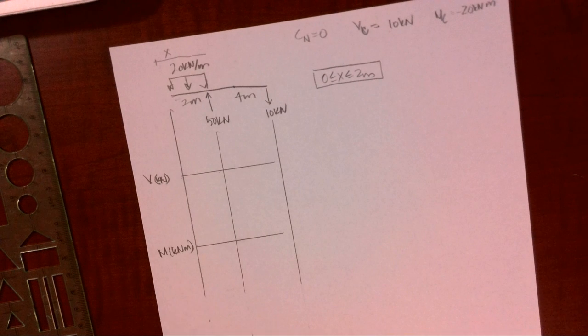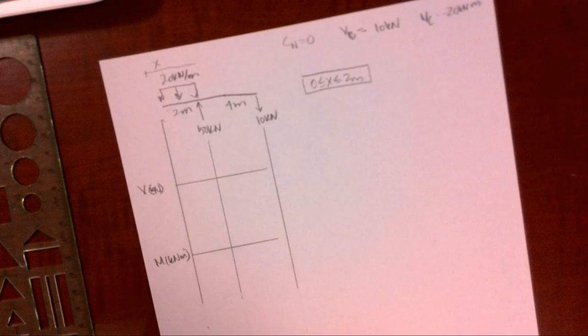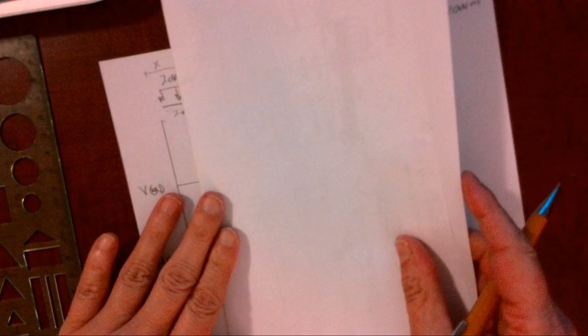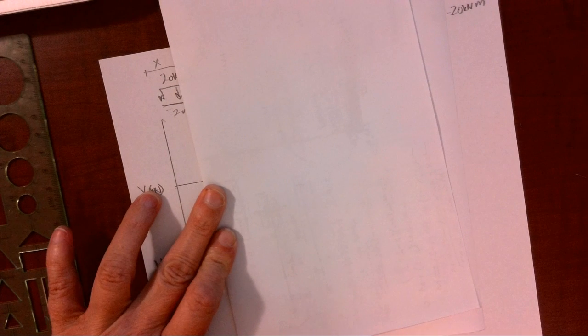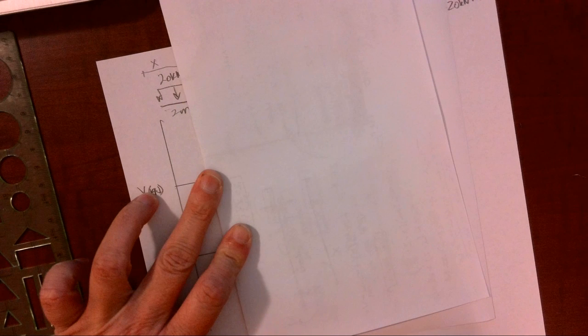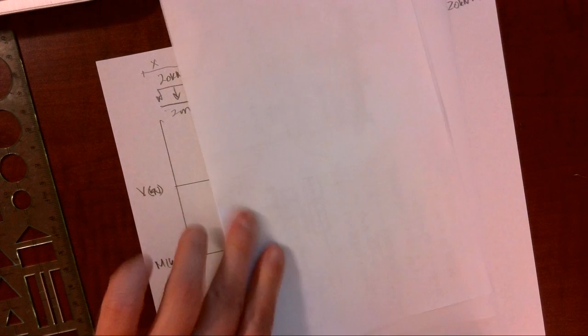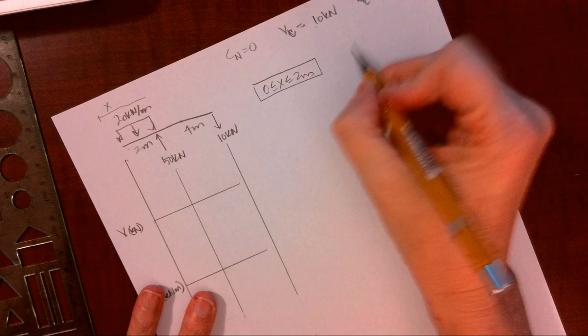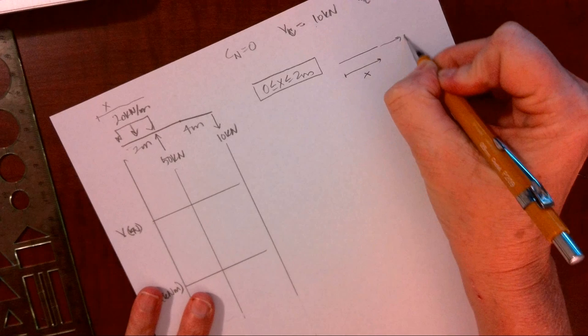So what do we always have to draw, friends? We always have to draw a free body diagram. And I'm going to lay this here because we're going from 0 to 2 meters. As I'm moving across, I can see it's a uniform load as X is increasing towards the right. So I have X. And I know internally, I could have a normal, shear, bending moment.